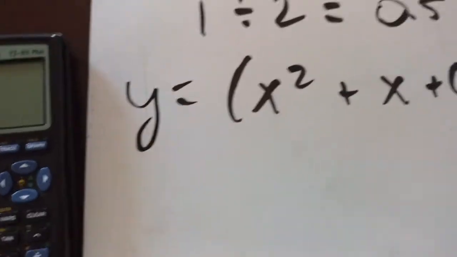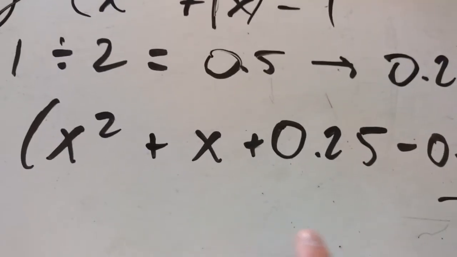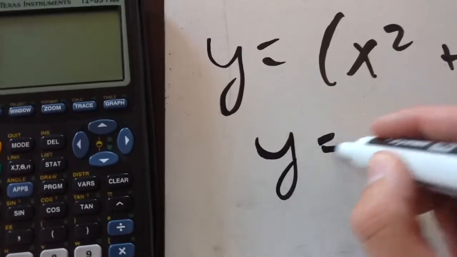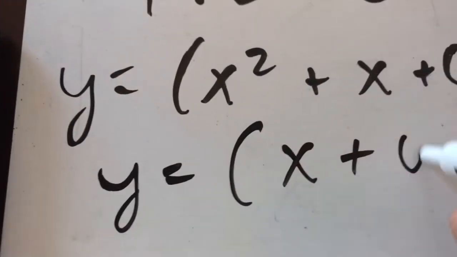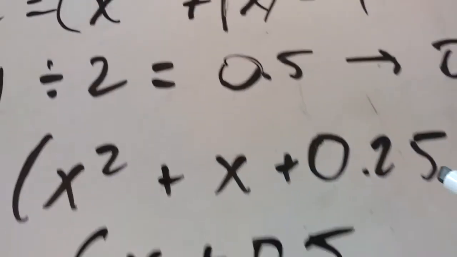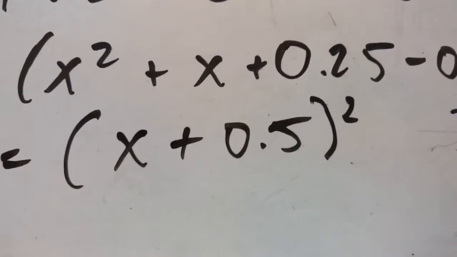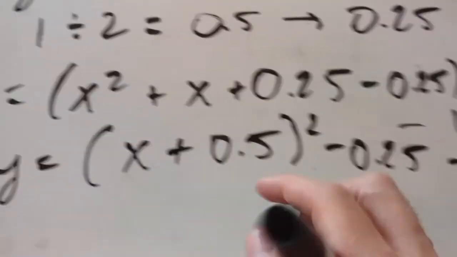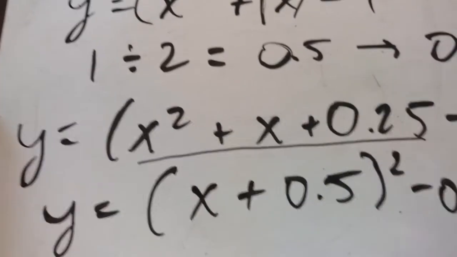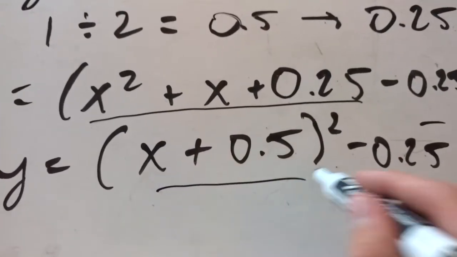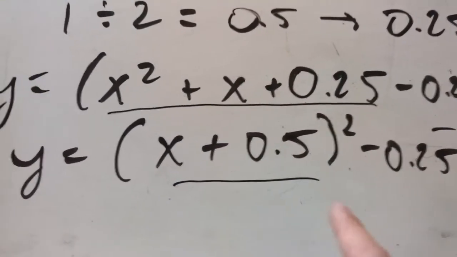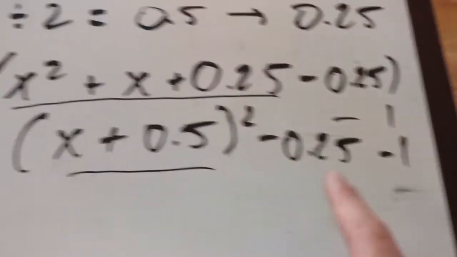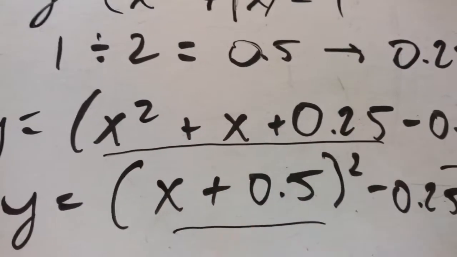So we're going to rewrite this now. Because it was all positive up here and we had positive 0.5, we can change this as y equals x plus 0.5, that number we got there, squared, minus 0.25 minus 1. So this whole piece right here, that whole piece became this whole piece right here. And if you don't believe me, you can always expand this out by going x plus 0.5 times x plus 0.5, and it's going to give you this all over again.